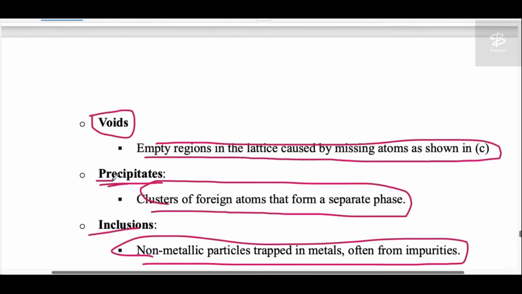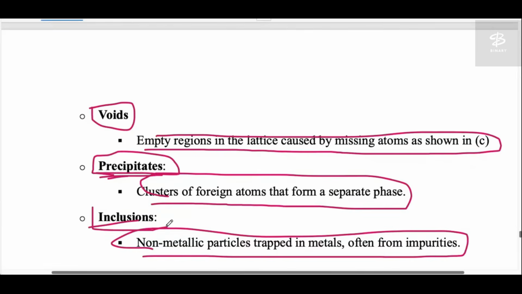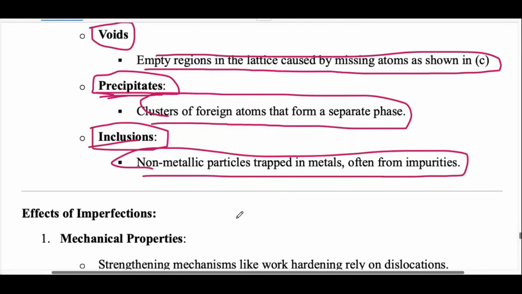Inclusion. Participant means some other kind of phase is there. And in inclusion, you have foreign materials or some other kind of materials that have come together during solidification, and they have solidified with your parent material, and now they occupy the volume, being solid. They are in the solid form. Okay, but still they occupy the volume, and that is a defect. That defect is known as your inclusion defect, basically in a volume defect. So there are three kinds of defects in a volume defect, right?